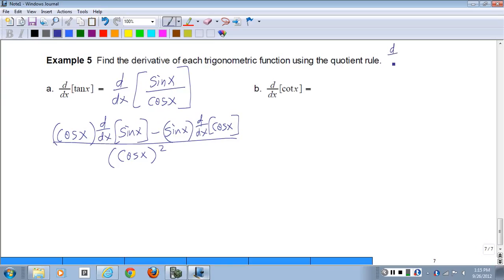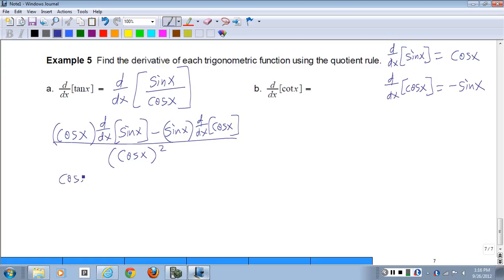Off here in the corner somewhere, we want to remind ourselves: the derivative of sine x equals, anybody remember? Cosine. Well, it's one of those. It's actually just plain old cosine x if we go in this direction. And if we want to go back, that's where that negative sign comes into play. Derivative of cosine x is negative sine x. All right. So as we simplify this, we'll keep this in mind.